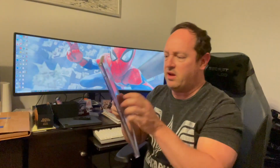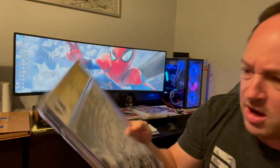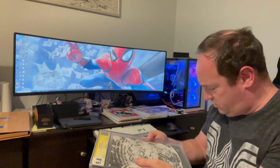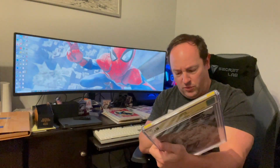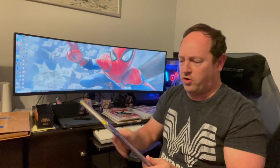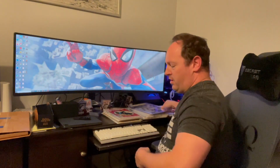There is a little, looks like during the encapsulation, some stuff made it inside. I don't know if you can actually see any of that in here. It's not anything significant that I would make a big deal out of. It's very minor, but it is something that's annoying when you're paying for encapsulation like this. You're hoping that everything comes out good. I'm fine with this. Everything else as far as the encapsulation looks good, and a 9.8 to boot. So that's how we did on that one. And let's open up the next one.